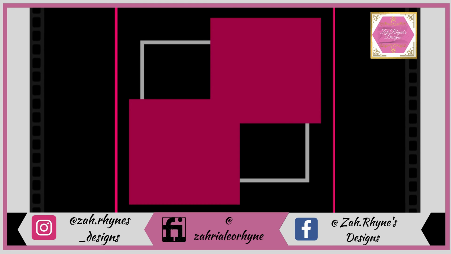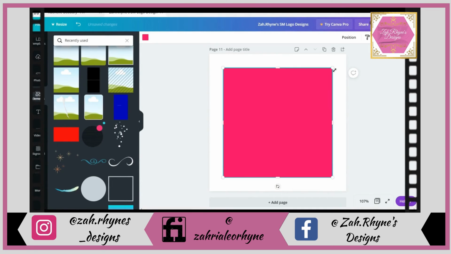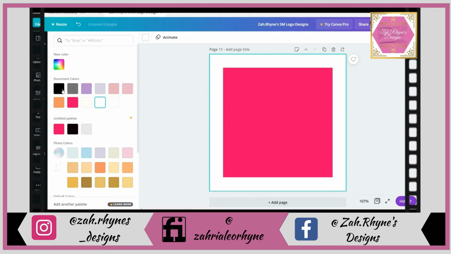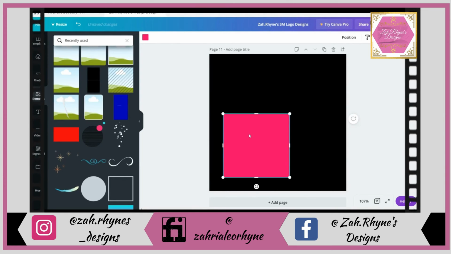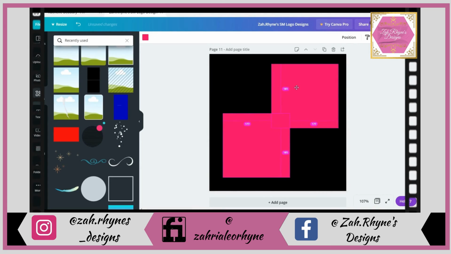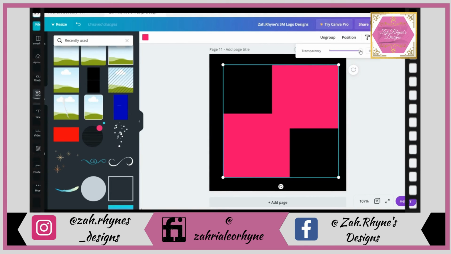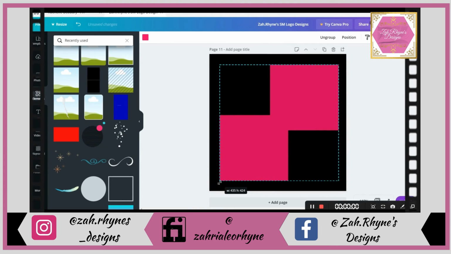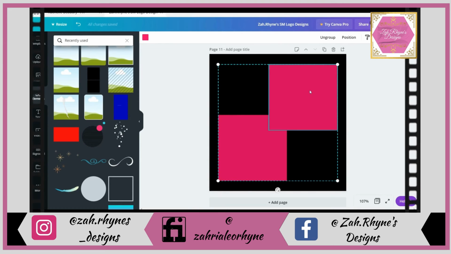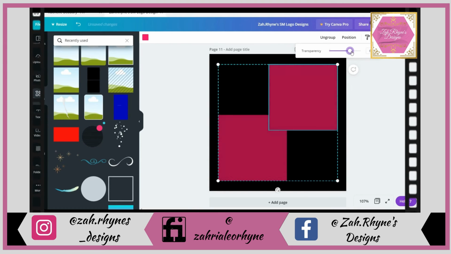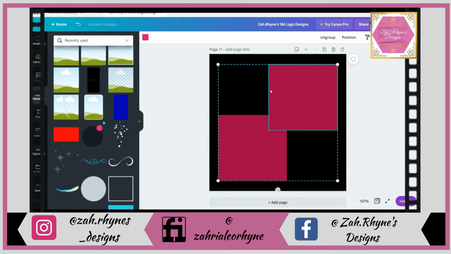So for this design, it's just another design that is simple, black, pink and white, so nothing hard. And these designs are nothing hard that anyone will have an issue recreating, whether it's with different color palettes or even different styles. So you saw me group those squares, and I'm going to fade them, center them, put a border in the background. I'm going to put a border at the back of it, and then put a border on the entire page.